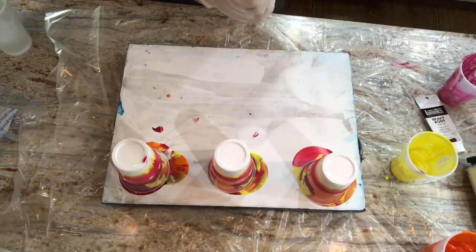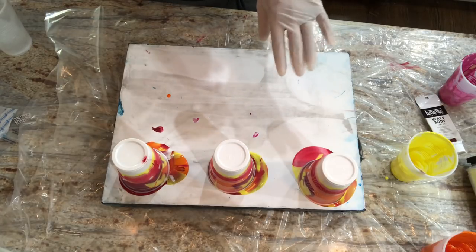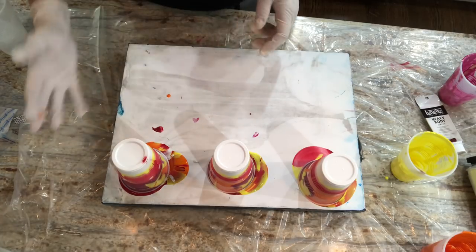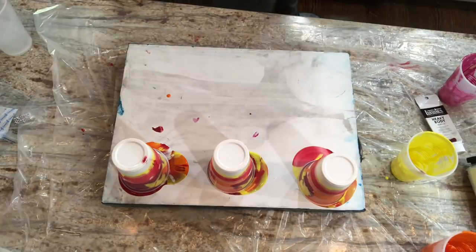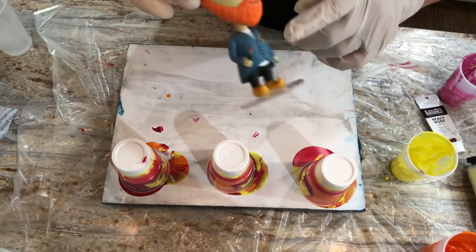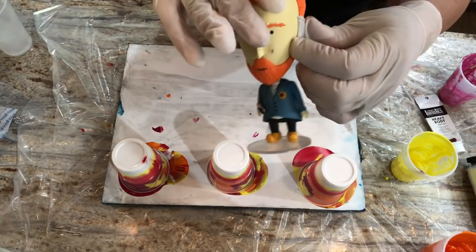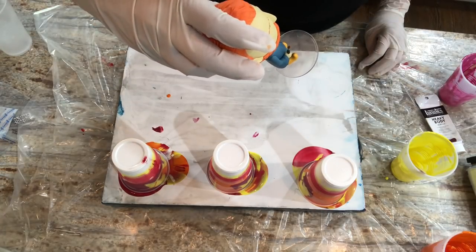While we're waiting for that to settle for a second — when I was up in New York City for the last couple of weeks I went to the Metropolitan Museum of Art a couple of times, browsed around, felt inadequate and humbled. Spent some time in their fabulous gift shops buying Christmas presents, and I bought myself a little mascot I really liked. He's already got paint on him, which I think is apropos. This is Vincent Van Gogh — he comes with his own little paintbrush, has a little sunflower on his jacket, and his ear is removable with a band-aid. He just hangs out and watches me paint.